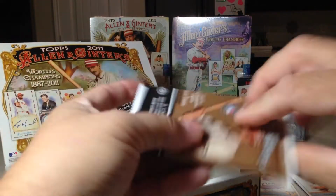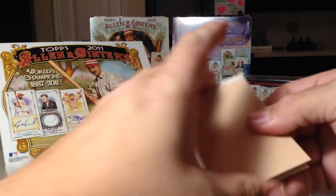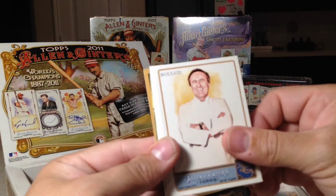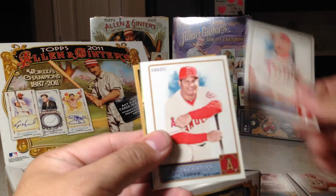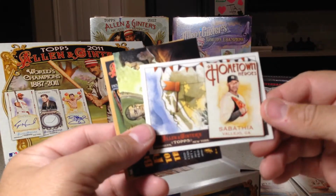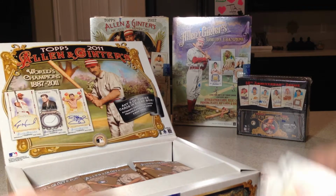2011 is actually fun to open. This is pretty thick. Oh, it's got a dummy. I didn't know they had dummies in the hobby packs. So. We got Ike Davis, Mark Teixeira, Daniel Bard, Heath Bell, Shane Victorino, Bobby Abreu, Matt Guy, black border, Hometown Heroes, CC Sabathia. I cracked the code on that thing. That was not a dummy, it was just an ad card. So they have stuck a bunch of stuff in that pack.